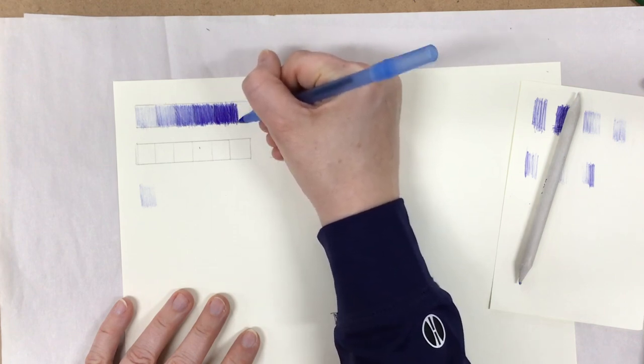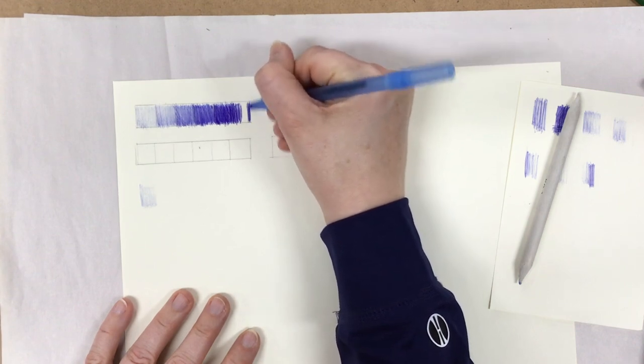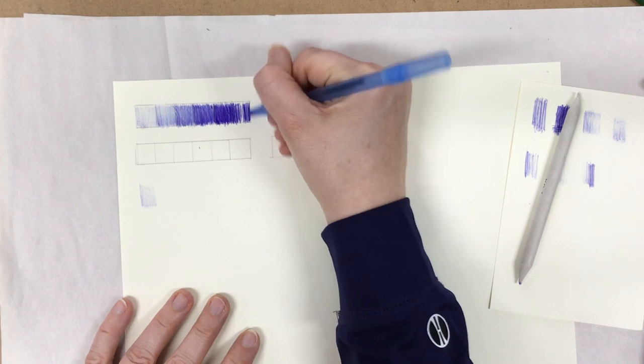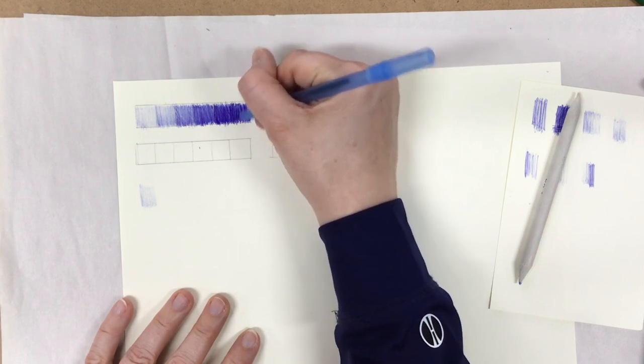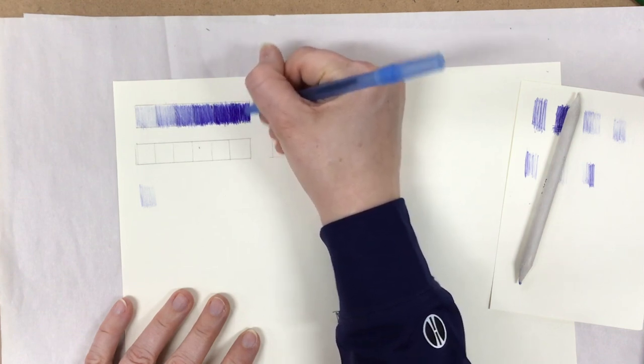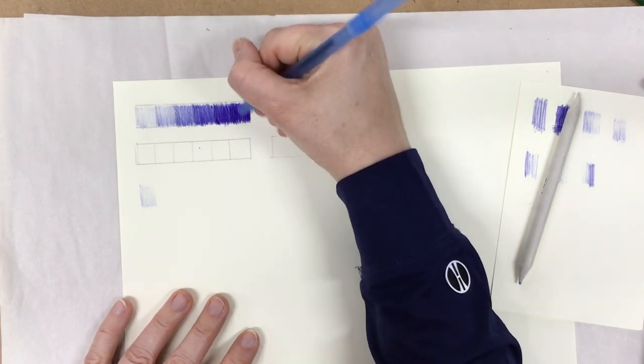So this last one for me is number six. I want this to be as dark as I can get it. So try not to press too hard. You'll damage the paper. And then it will be shiny and it will bend. So you're just going to have to take some time to fill in as much of that tooth. So the texture of the paper, I'm going to fill that in.